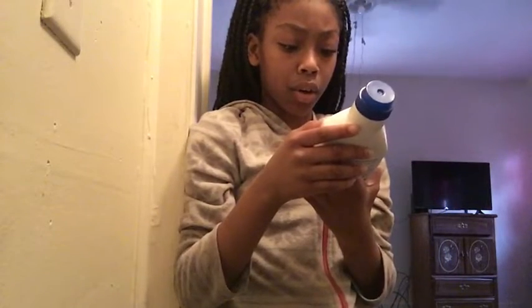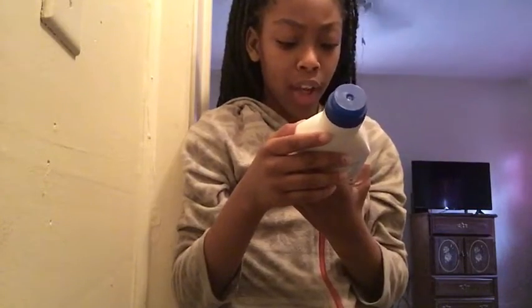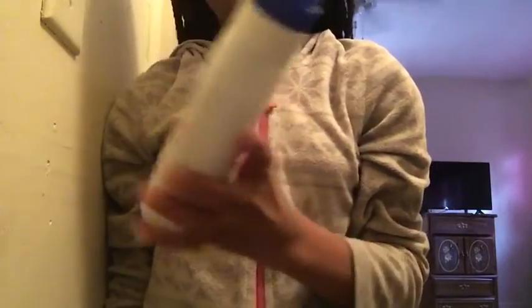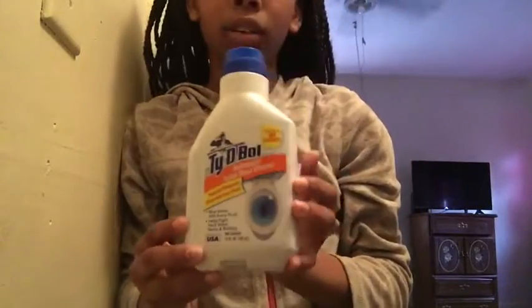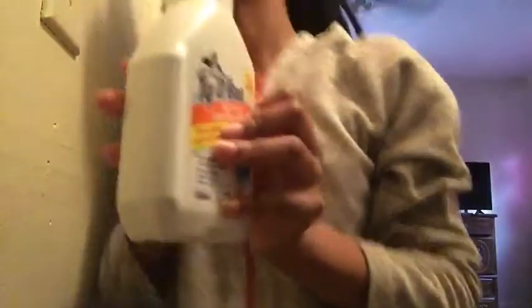So I did the front row, now I have to do the back. So this is Toilet Bowl Cleaner Blue Water — with every flush it helps fight hard water stains and build up. So this is what they have in their toilet — they got blue. They got two or three bars back here.